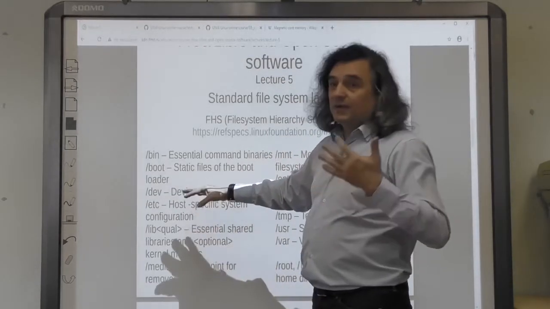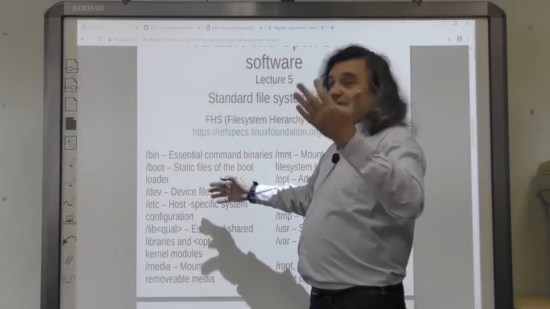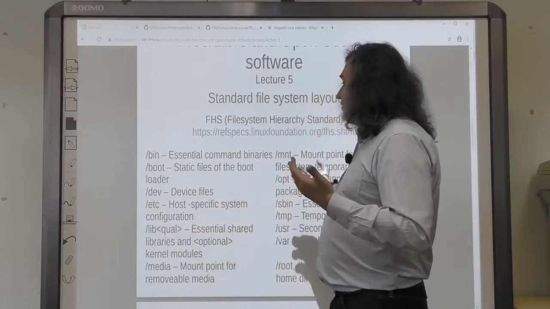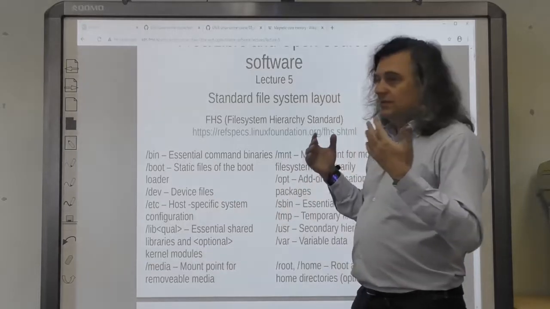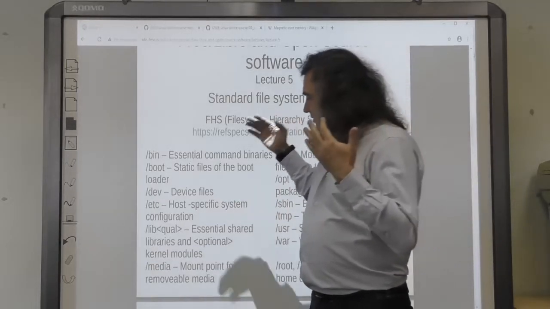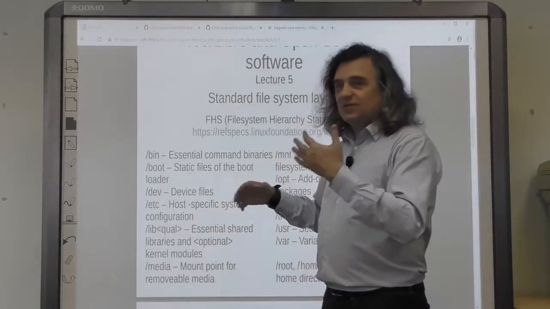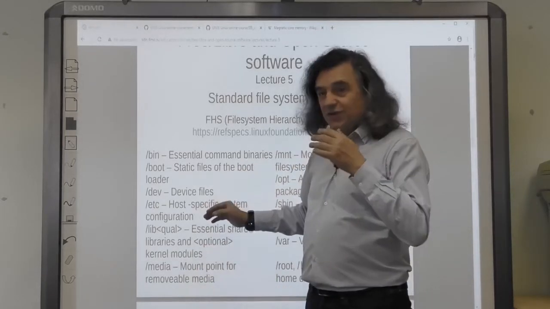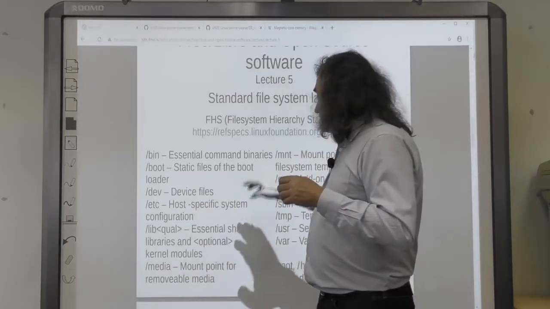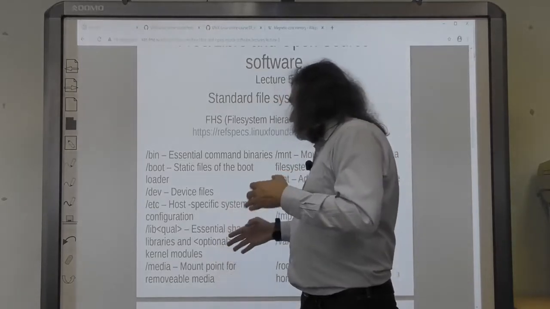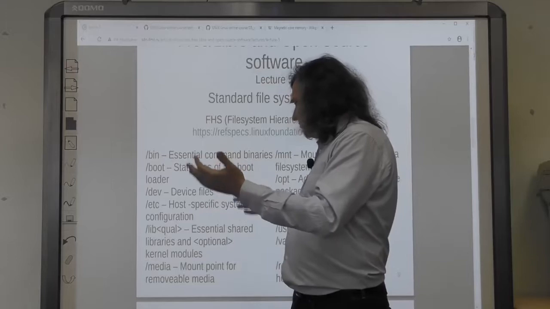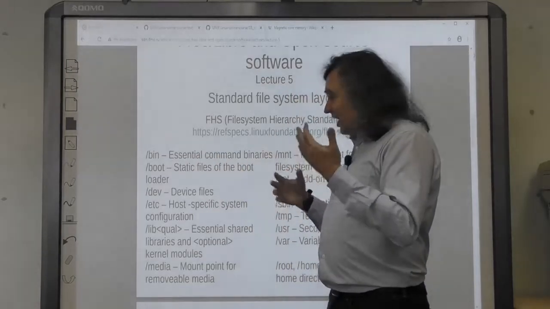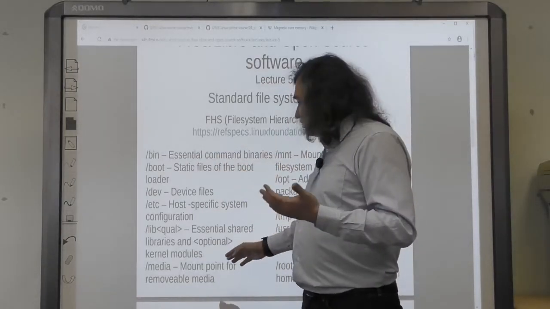We have dev for device files. We have etc, where the host-specific system configuration files are placed. We have lib for system shared libraries and kernel modules.